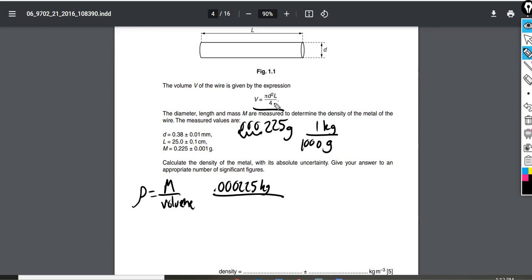The volume, we'll use this expression to calculate. And so we've got pi times, and now the diameter D here is given in millimeters and the length is given in centimeters. And those are sensible because the diameter of a wire is going to be pretty small compared to the length. But to get it into cubic meters, we're going to want to make these conversions. We had talked previously about converting one or the other, converting centimeters into millimeters or millimeters into centimeters, and then calculating the volume in those units and then converting it into cubic meters. But you could also just convert each of these into meters and then plug it in here.